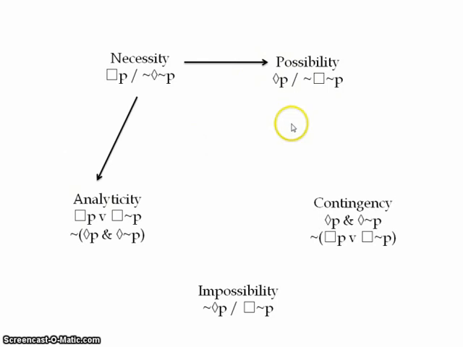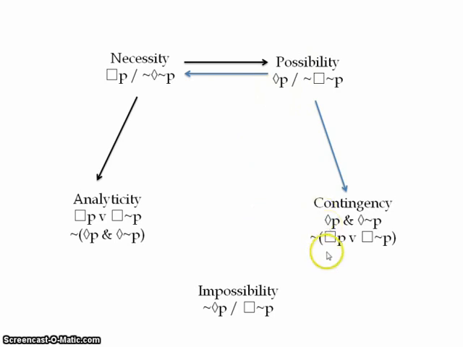Possibility requires either necessity or contingency. If something's necessarily true, then it must be possible. But if something's possible, it might not be necessarily true. It's possible that elephants are purple, or indeed it's true that elephants are grey, but it's presumably not necessarily true that elephants are grey. That would be a contingent truth. So possibility requires either necessity or contingency. I put those arrows in blue for the either-or. If necessarily P, then possibly P. If something's contingent, then it's possible.